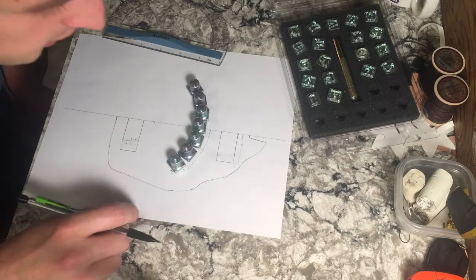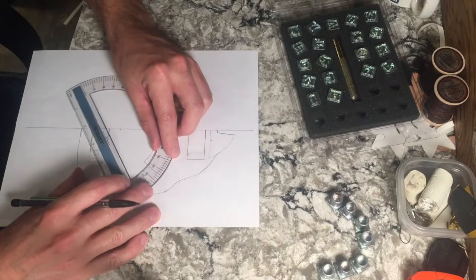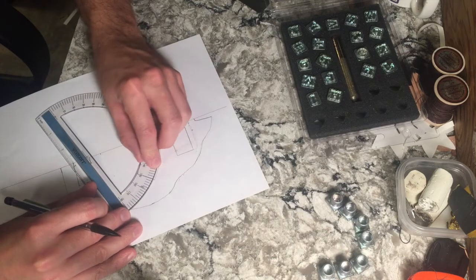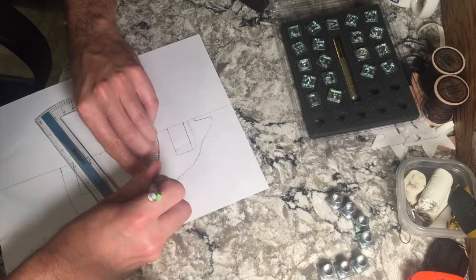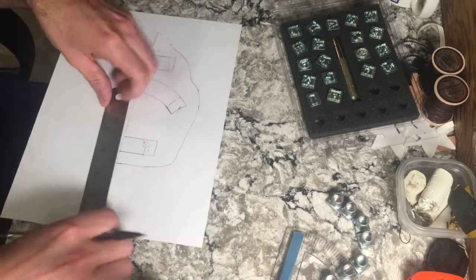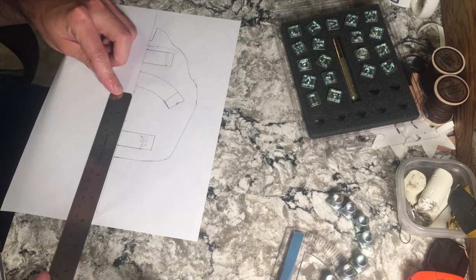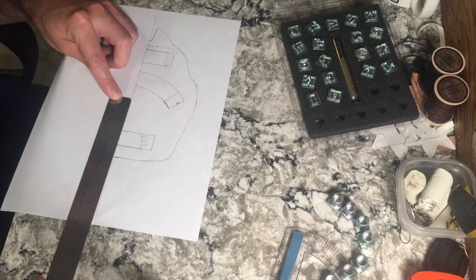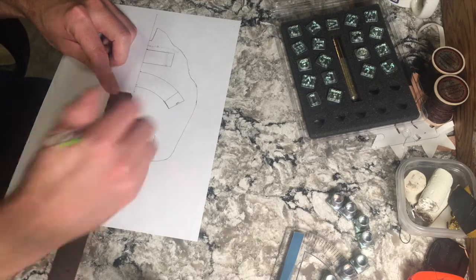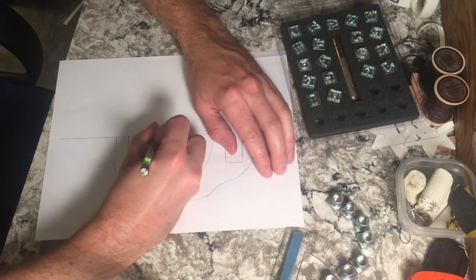Double-checking again — roughing this out, it looks like I would have run out of room on that window as well. But like I said, that's why we're doing it this way. I think I'm going to make my numbers a little smaller than what I originally planned. Initially went an inch and a half — might have to go one inch, or trying inch and three-quarters, or an inch and a quarter rather.